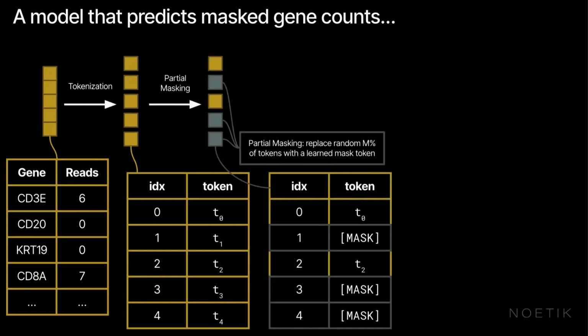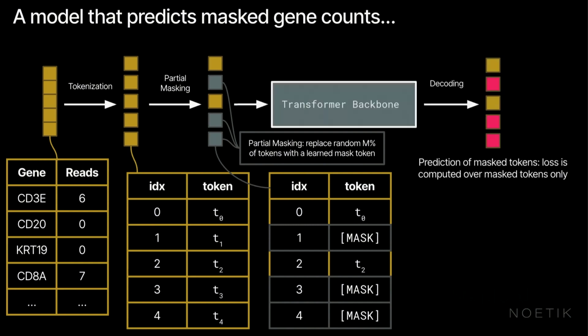And then we do partial masking. In our work, we tend to do pretty aggressive masking. So the number you should have in your head is like north of 90% of the tokens are removed and replaced with a learned mask token. So almost everything is removed from the sample. And the job of the model is to predict the things we removed. This is intentionally a very hard task. We want it to be basically as difficult as possible while still learning the biology.